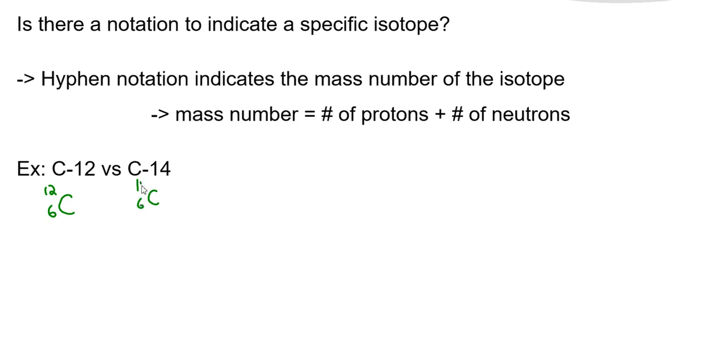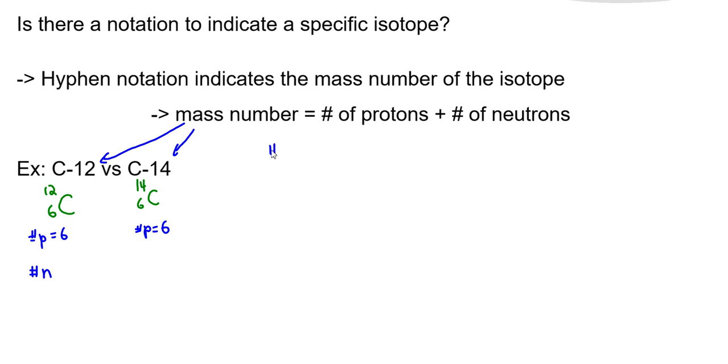And so rather than writing subscripts and superscripts like standard atomic notation or nuclear notation would require, we can write it with this hyphen. So what this tells me, of course, is that carbon 12 has 6 protons, so the number of protons equals 6. And over here, the number of protons also equals 6, because carbon always has 6 protons. So we can also solve for the number of neutrons in both of these isotopes. Because we have this formula here for mass number, which is what the 14 and the 12 refer to.